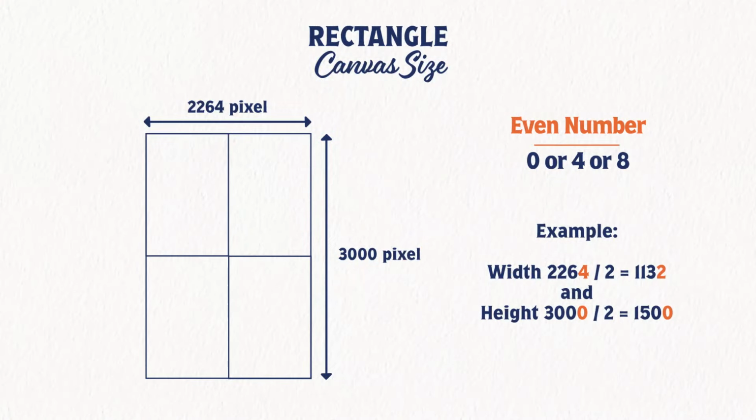To create a rectangular canvas, you need to have an even number for the size of your canvas. To make sure that you selected the right size, you need to divide your number by 2. Example here, the size of my canvas is 2,264 as width and height is 3,000. So I'm going to divide the 2,264 by 2.